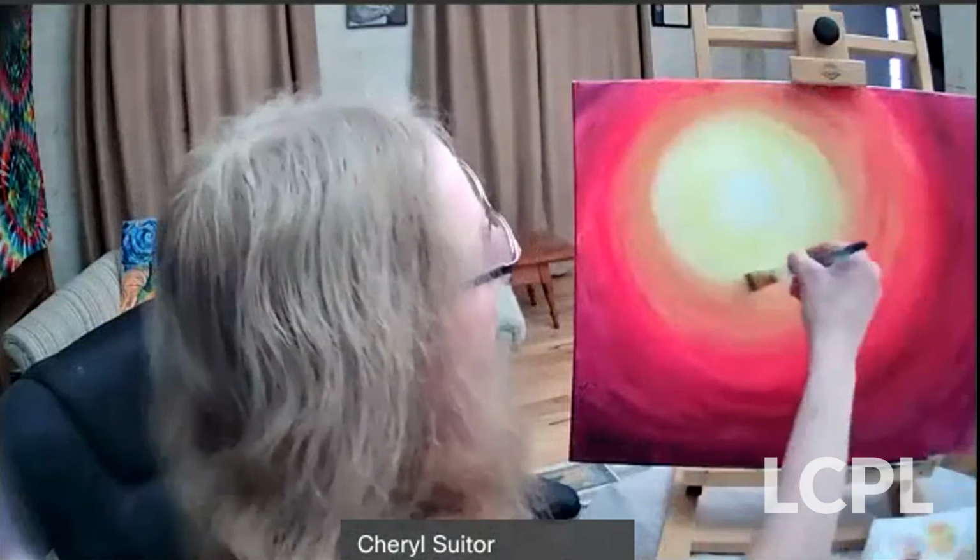So I'm mixing together some yellow and some red. So I feel like I want some more gold in here. Got a little dark on me. And rinse your brush and play around with your colors. I'm just adding water now to give it that final touch. Around and around. You can do this. Just takes a little bit of practice. There. I think I'm happy with that. I hope you're happy with what you have so far.